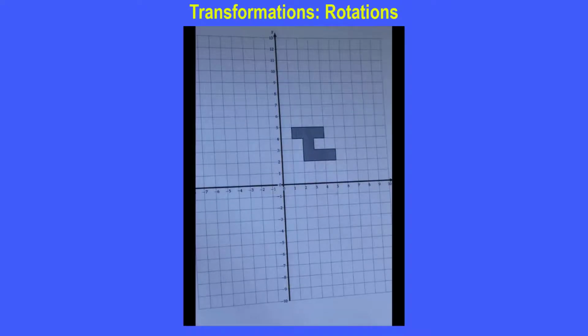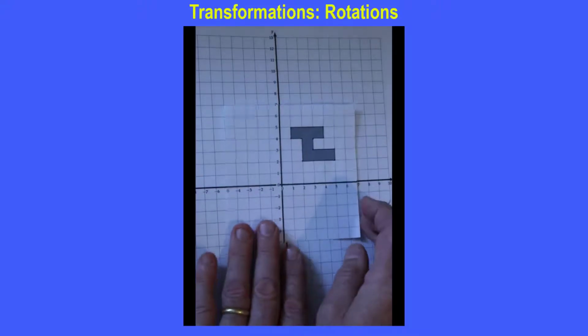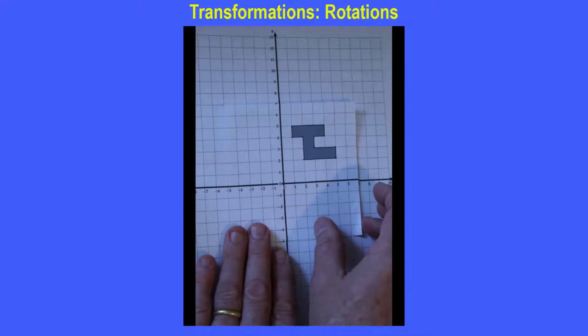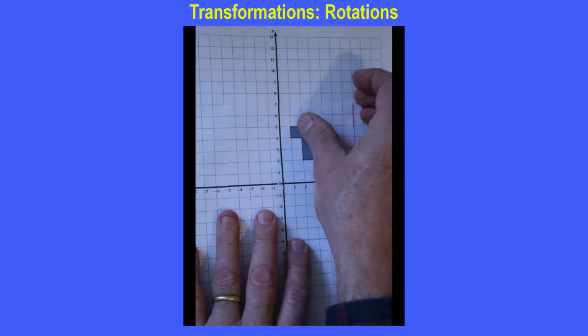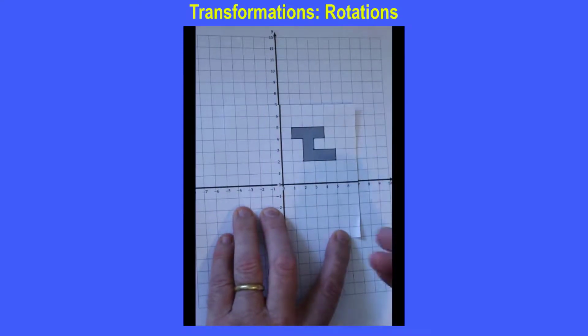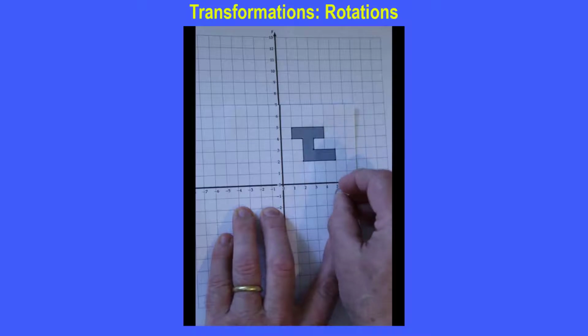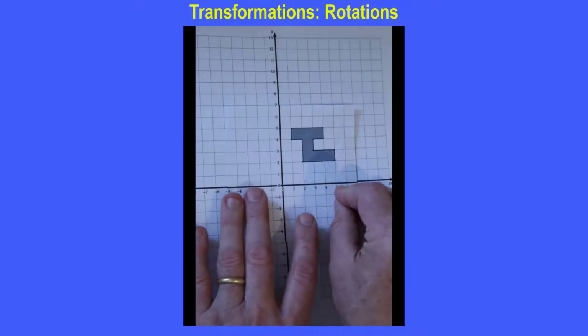This time we're going to rotate our shape 180 degrees about the point (5, -1). So the first thing we're going to do, as before, is line up our axes so they're perfectly in alignment. So it looks like, to all intents and purposes, that we've got the original shape just there on its own. We're going to put our pencil or compass point or whatever through the point (5, -1). We're going to rotate it by 180 degrees.